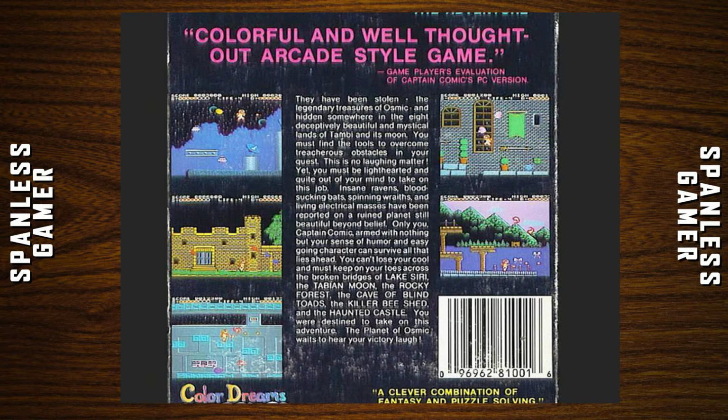Insane ravens, blood-sucking bats, spinning wraiths, and living electrical masses have been reported on a ruined planet still beautiful beyond belief. Only you, Captain Comic, armed with nothing but your sense of humor and easygoing character, can survive all that lies ahead. You can't lose your cool, and you must keep on your toes across the broken bridges of Lake Siri. I'm sorry. Ignore that. And the Tabian Moon, and the Rocky Forest, and the Cave of the Blind Toads, and the Killer Bee Shed. The Killer Bee Shed. Oh, don't laugh. And the Haunted Castle. You were destined to take on this adventure. The planet of Osmic waits to hear your victory laugh. But I'm not supposed to laugh.